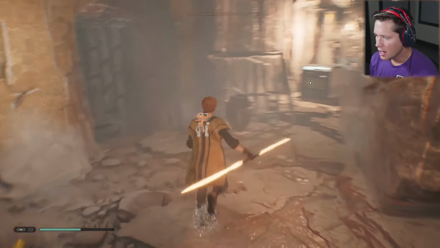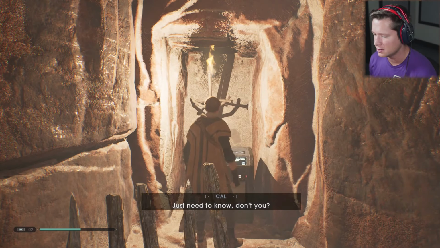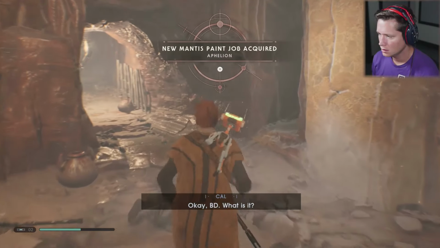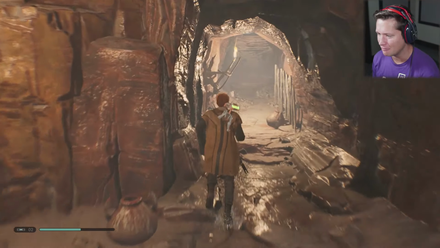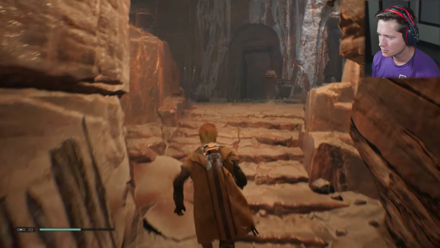Only guy here. I like getting those unsuspected attacks that are one-hit KOs. You know, those sneak attacks. Okay, BD. What is it? New Mantis paint job? Ooh, that is mean. I'm going with that for sure. Black and gold? Gotta do it to him.